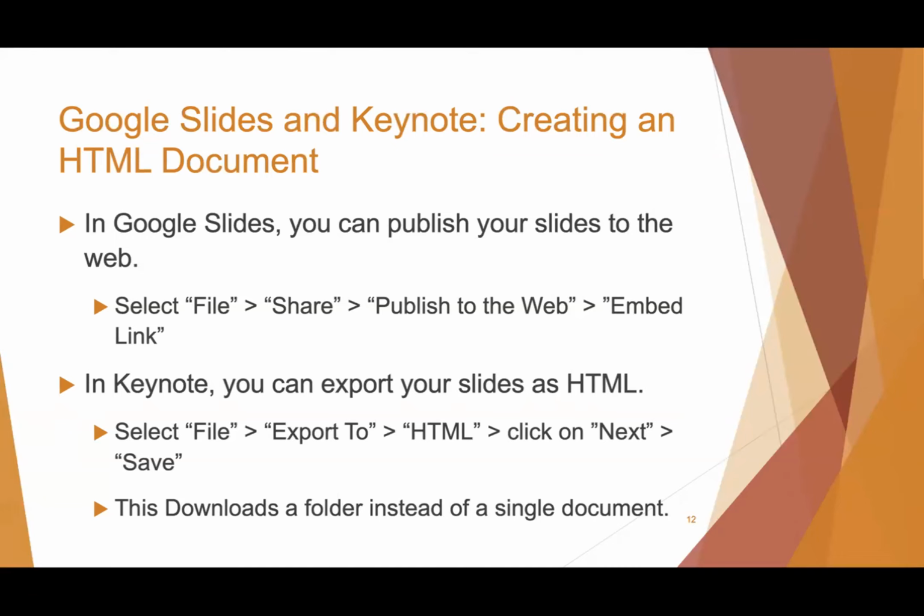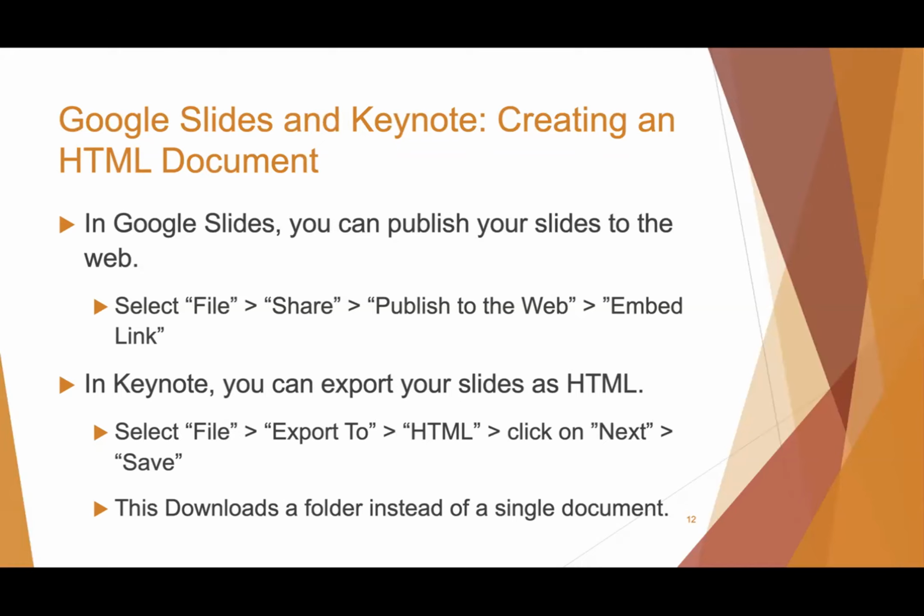If you want to create a document that you can hand out, it follows the same kind of procedure as PowerPoint, but we'll just talk about publishing right now. So to publish the slides to the web, you just select File, Share, Publish to Web, and then Embed Link or Copy Link, and then you can set it to who you would like to see it. The other method would be exporting the PowerPoint into a text format, so a TXT format, and then editing it in your word processor and saving it as a web page.